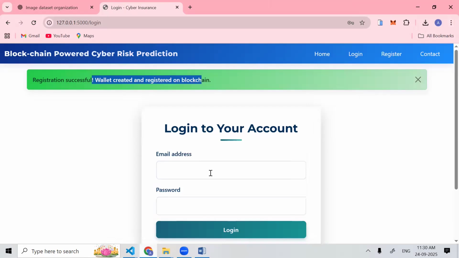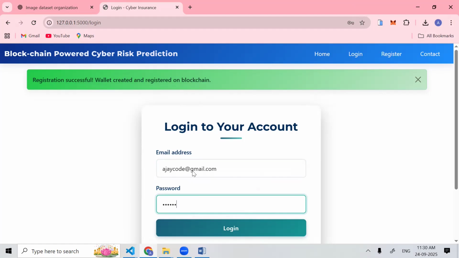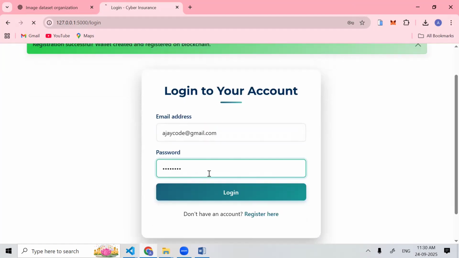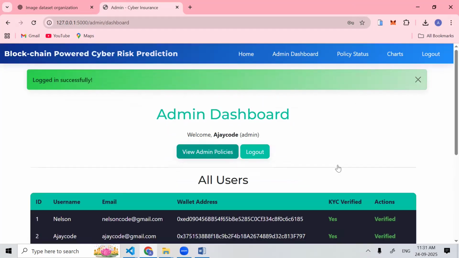Now we have to log in on the admin side. Then we can validate this user's KYC. This is the admin user. It is the admin dashboard.